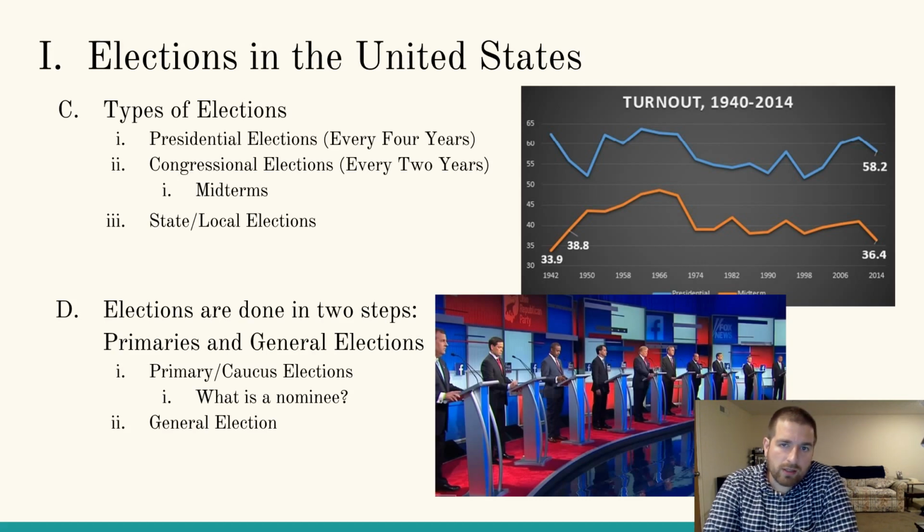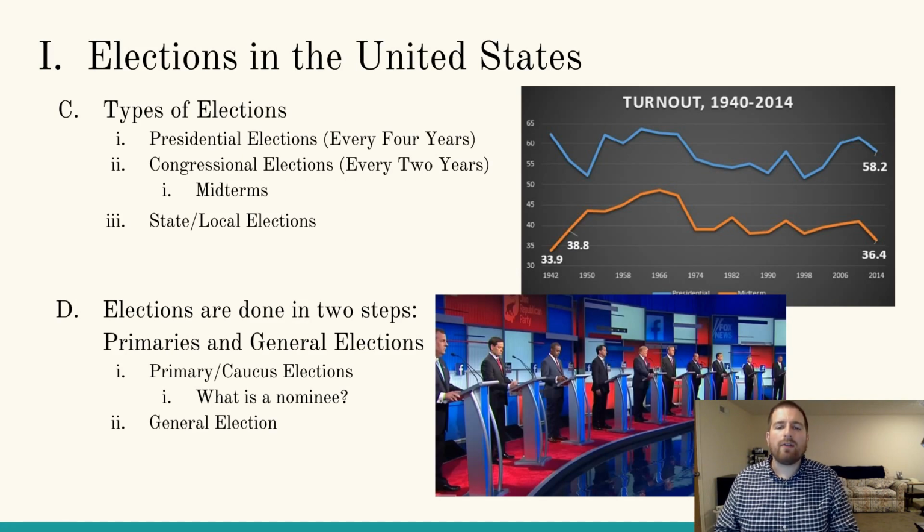After we've had the primary and caucus elections and we've decided who our nominee is going to be as a party, we move forward to the general election. So in November, when we actually go to the polls to vote to see who takes office, that is known as a general election. So that is an election where the citizens of a state choose who they want to fill an elected office. And again, elected offices can refer to the president, a senator, a House representative, so on and so forth. So those are the two steps that an election is broken down into, the primary season and the general election.